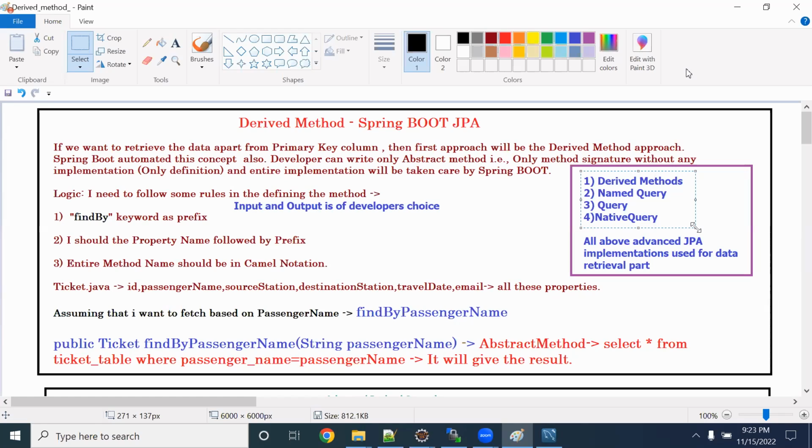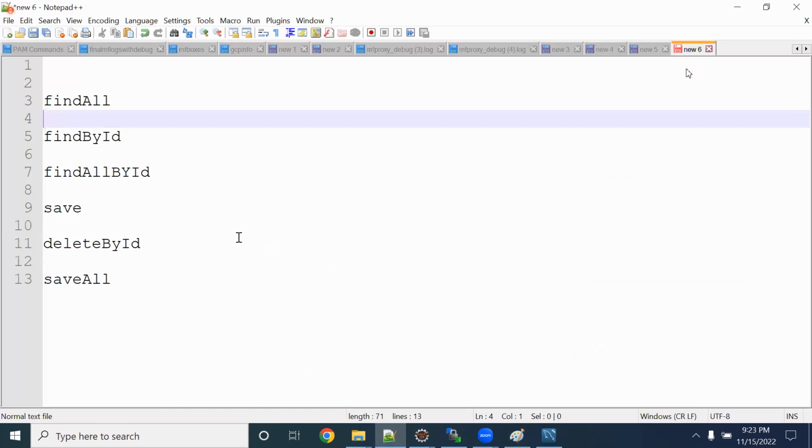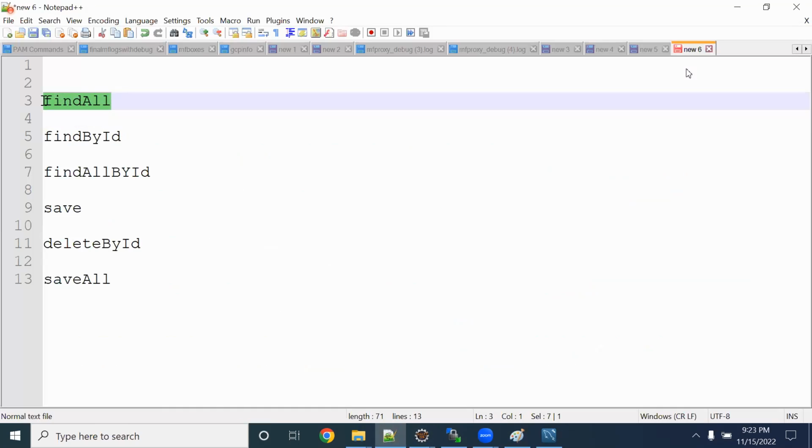As of now, any questions, guys? One quick question. When I say findAll, does this CRUD repository provide anything for paging, or will that come in advanced JPA? It's advanced, sir. The pagination concept I'm going to discuss as an advanced topic.